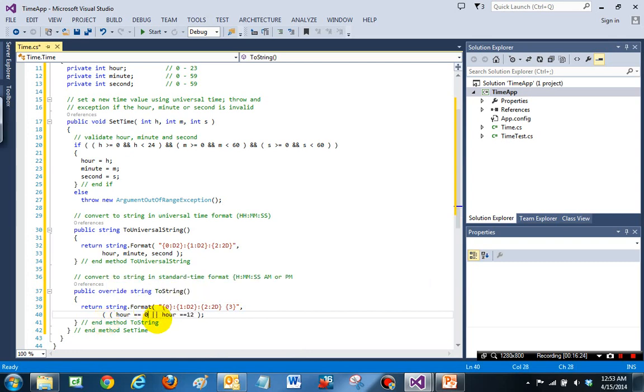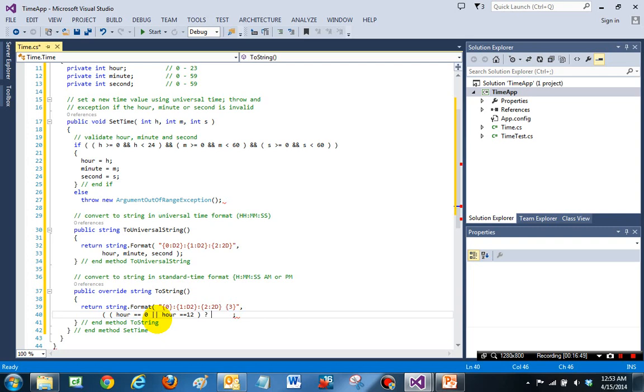Don't need that parenthesis there, and then depending on the result, so question mark, if it's correct, so the hour is 0 or 12.